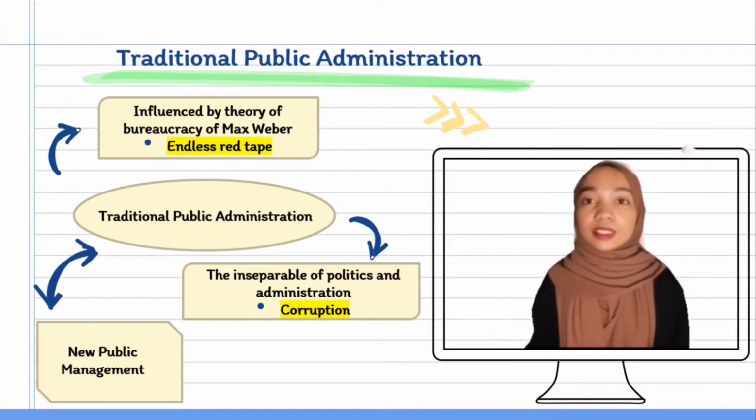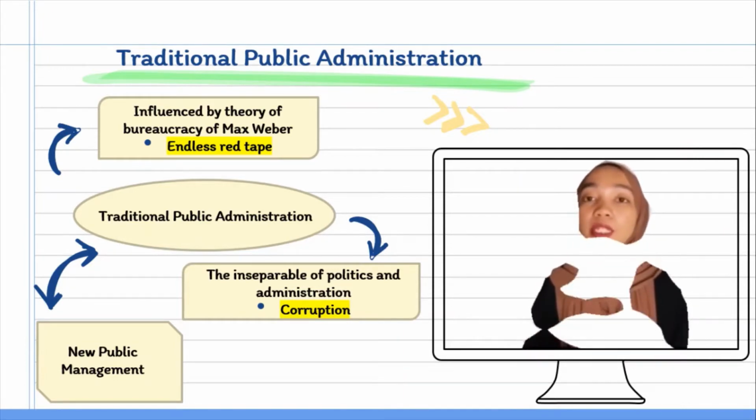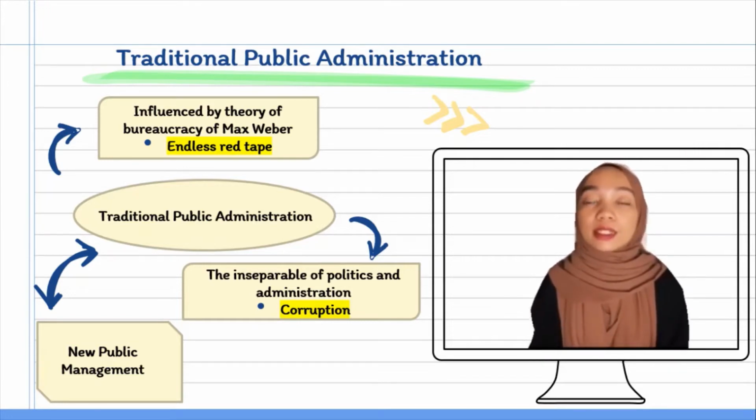The history of traditional public administration may begin earlier than the 1920s. It is used to make sure the government can run the country smoothly in achieving the social and economic development. In the early phase of the public administration, the traditional public administration was influenced by the theory of Max Weber, which is the bureaucracy theory. There are many issues of this theory that will be discussed, and also the solution to ensure administration can be guidance for the government to run a country.